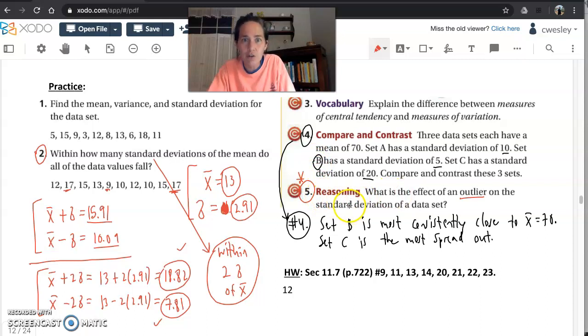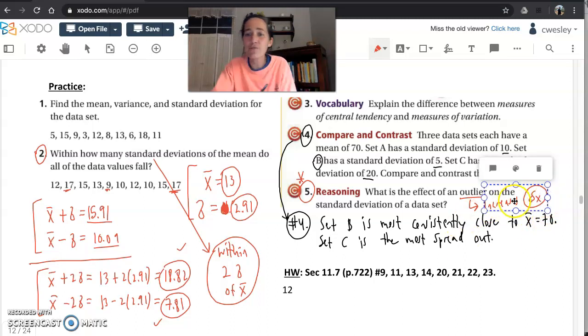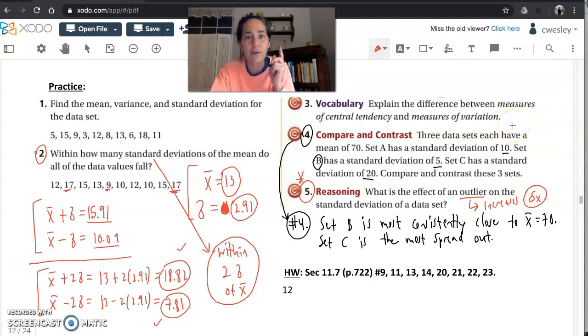Standard deviation also does get affected. Think of what standard deviation tells you, how far your data values are away from the mean. An outlier is going to bring that standard deviation up, right? So I would say it always increases standard deviation. I should put that as a sigma, right? Population standard deviation. Sometimes you put an X subscript after it like your calculator would. So it doesn't matter if it's a high or a low outlier, right? It could be above the mean or below the mean. It is going to bring that spread up, okay?